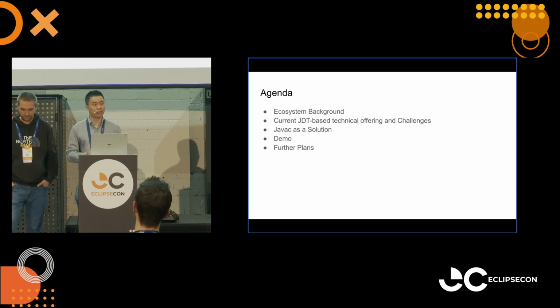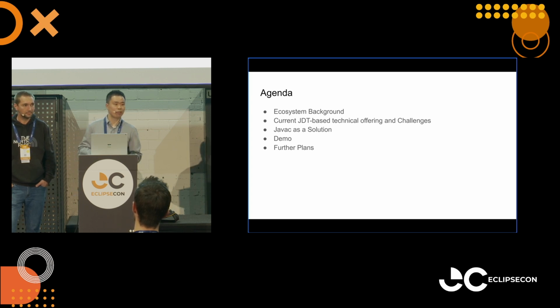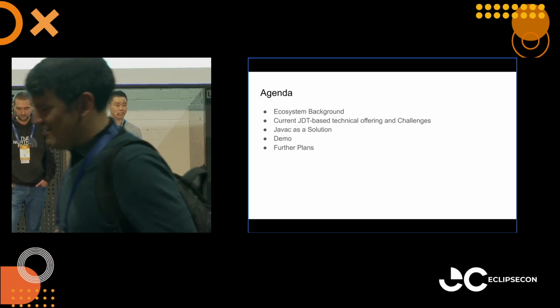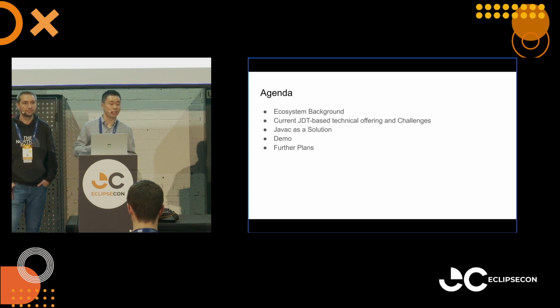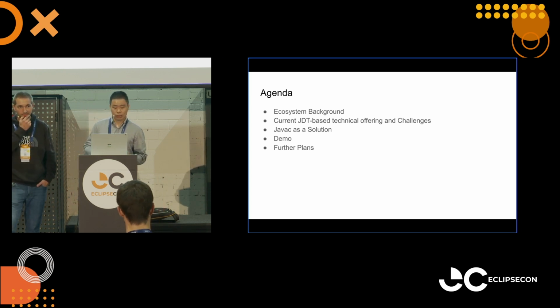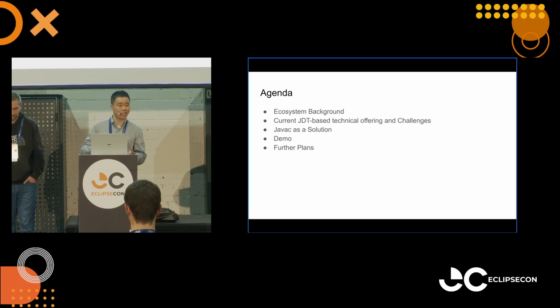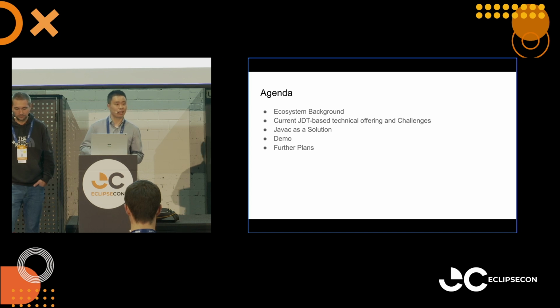So here is today's agenda for our session. At first, I will give an introduction about the existing JDT ecosystem, and we will share the user issues we have faced in the JDT language server. After that, Mika will talk about the solutions we have tried to solve these challenges, and the technical details of how to enable Javac in the JDT component. Next, I will give another demo to showcase how the experience looks if you enable Javac in the JDT language server. And we will also give some further plans for our Javac project.